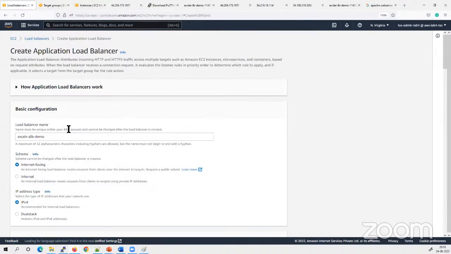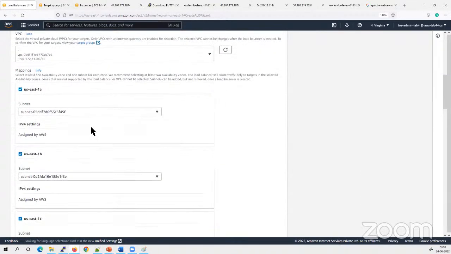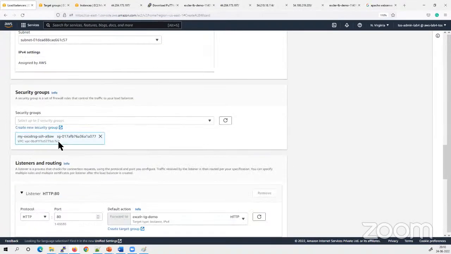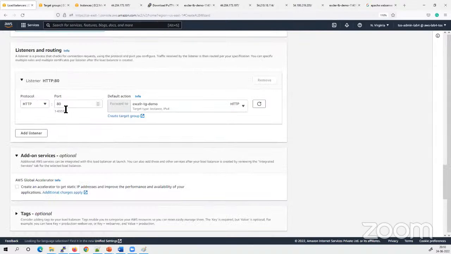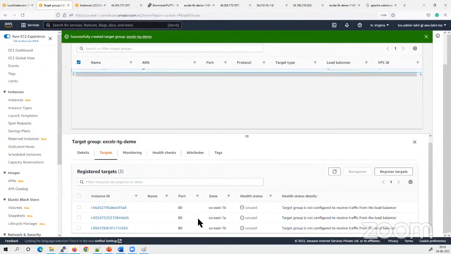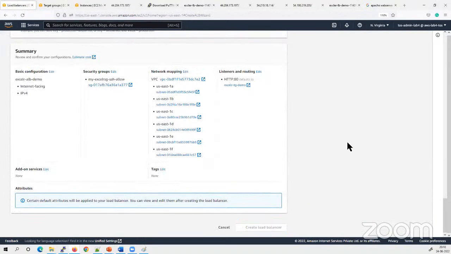I will just re-verify: give a name, internet facing, IPv4, VPC, all the subnets, right security group. Then the port which is on HTTP, and the target group which I have just created for my 3 machines. That's it. Create load balancer.